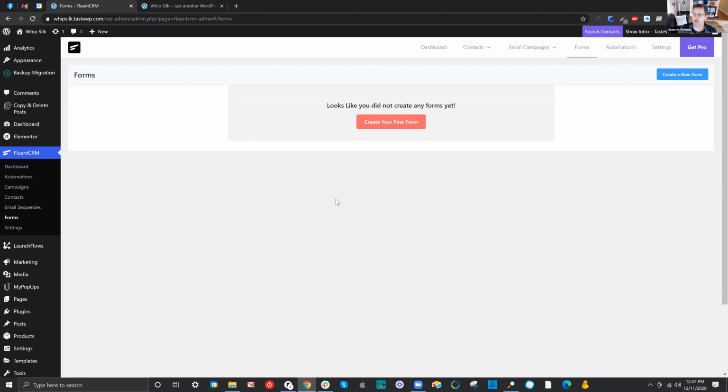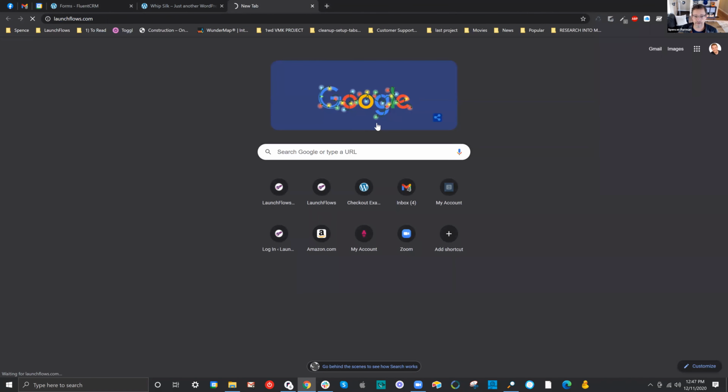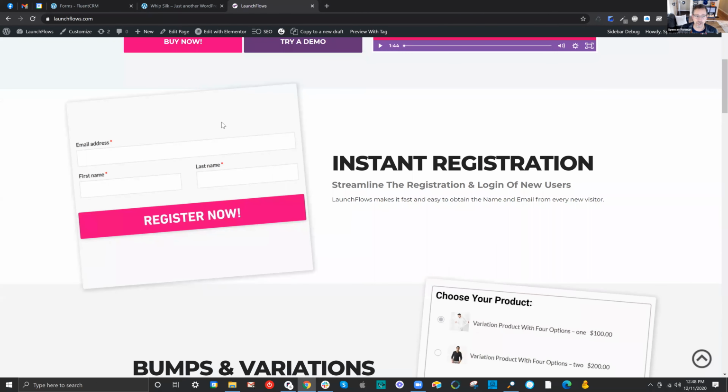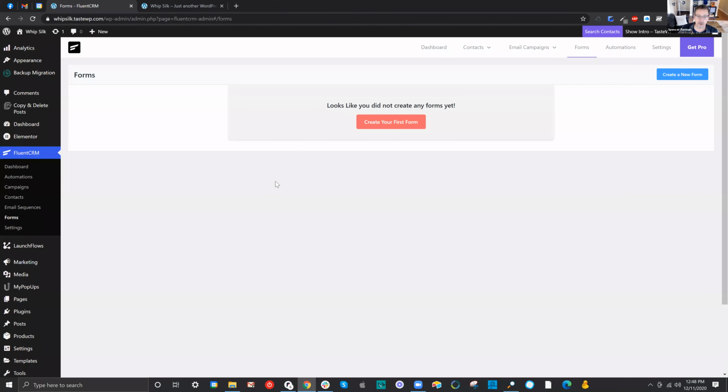If you wanted to register and log somebody in, the easiest way to do it is really to give them a free transaction, a free product in WooCommerce using Launch Flows. Launch Flows has a really handy feature we built for this purpose, where let's say they're beyond the need of just being a stranger in your CRM. We can just make a free product and immediately, with no other work, give them a very simple, here you go, here's your first name, last name, email. They not only get the deliverable, like your lead magnet, and they not only get redirected where you want, but now they're inside the site, they get a tag, they get added to the CRM. Okay, so let's see how we set that up.